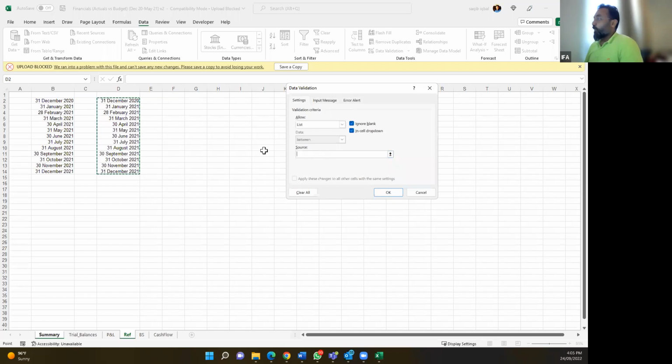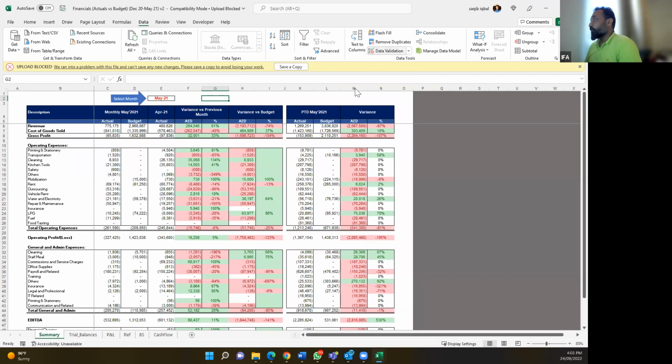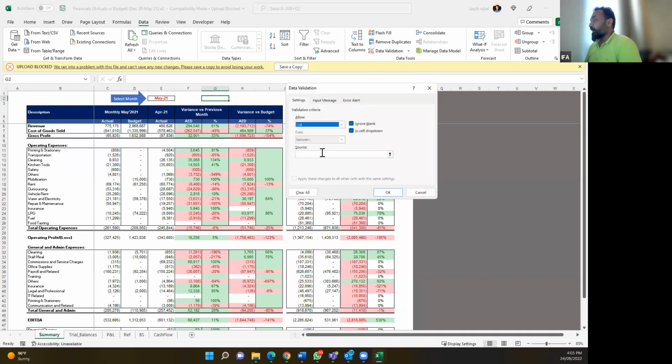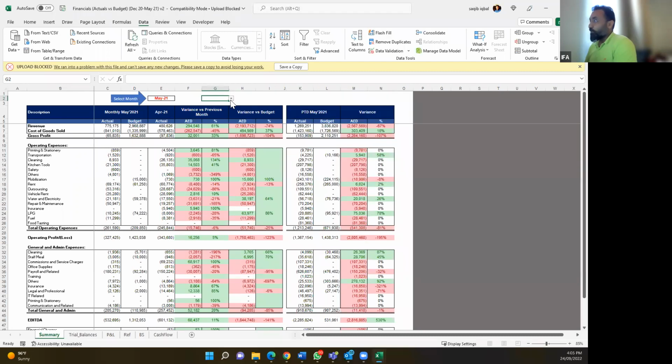But what is the shorter way to do it? I will go to List and click F3, which lists the names to be pasted. In this example, I will paste months 2022. And if I say okay, you can see the whole range is now available in this drop-down list.